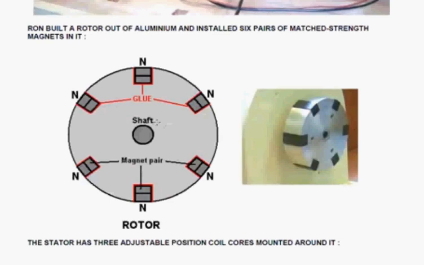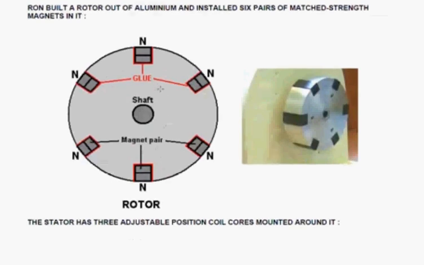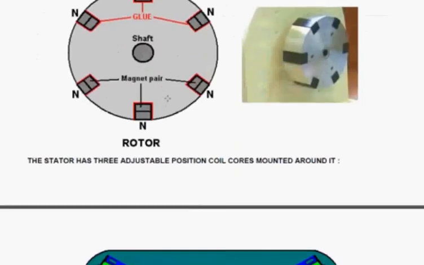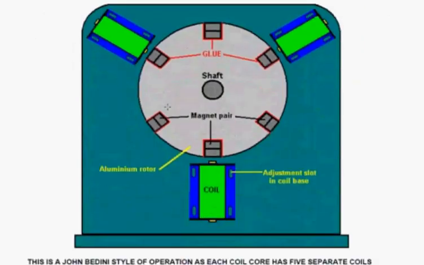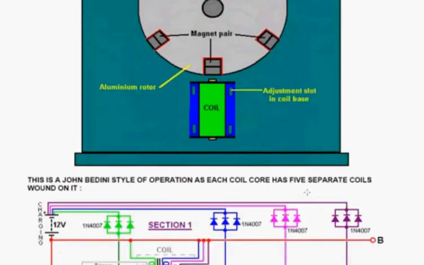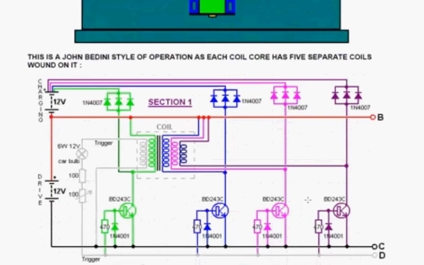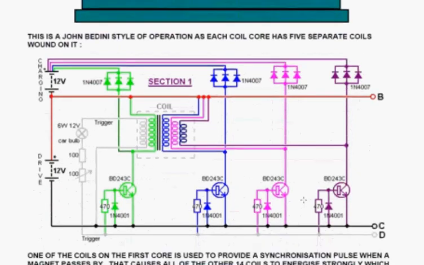Ron gives a way of how to match and pair up magnets, but he's used 6 pairs here with the north pole on the outside, and he positions 3 coils which can be adjusted to the outside of the rim of his circular rotor. Now, when you're running something like this, you can't afford on a circuit of this type to have the input and output battery at the same voltage level. So you have to put the charging battery on top of the drive battery.